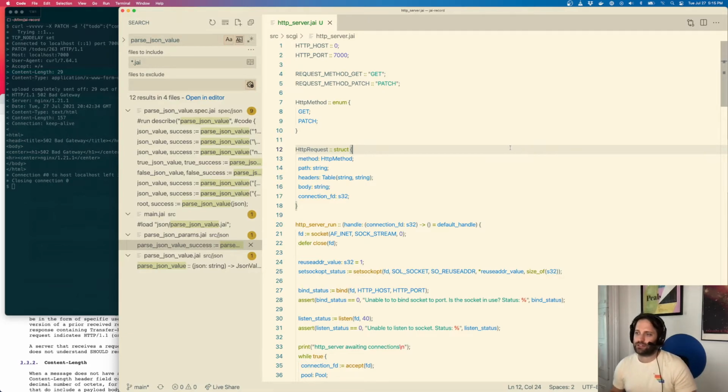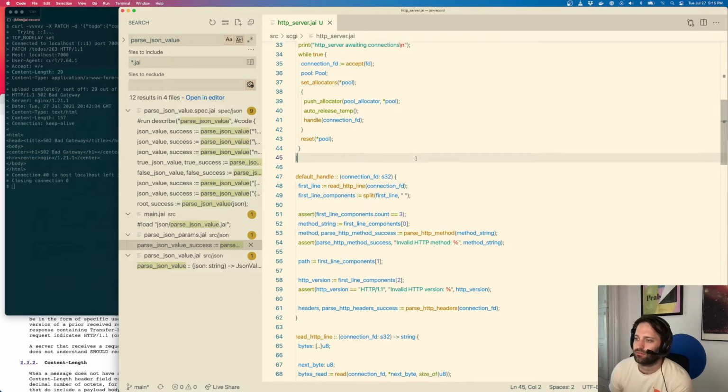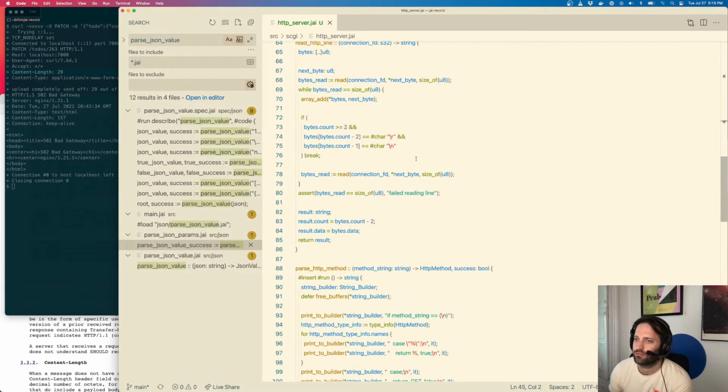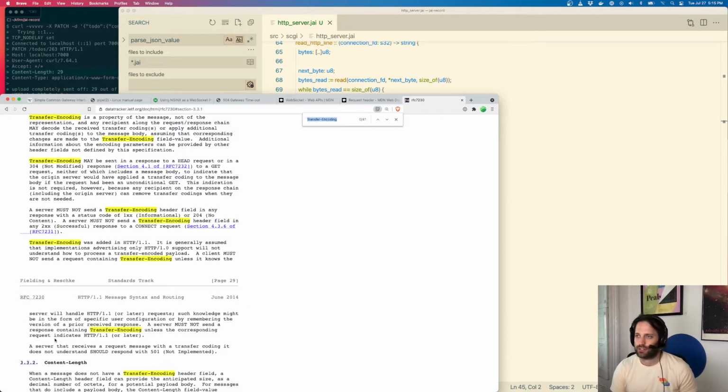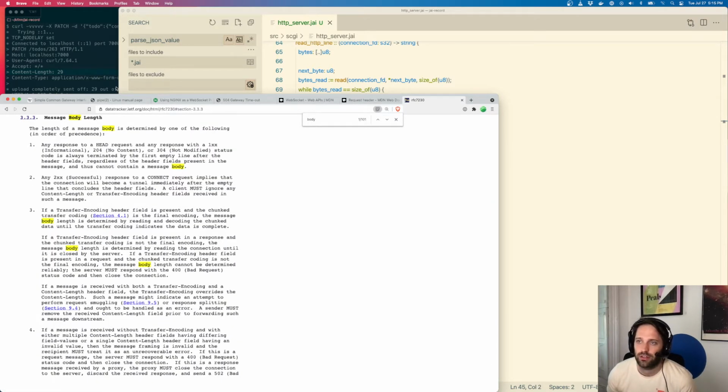I've only got 15 minutes to go, so I better really get this moving, huh? How do I even know when the body ended? Was this a mistake? Message body length.